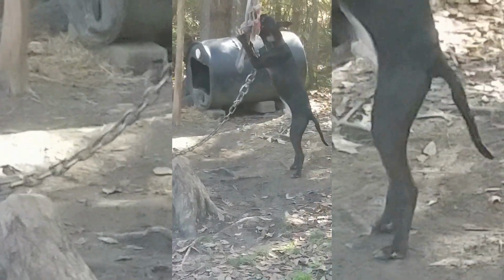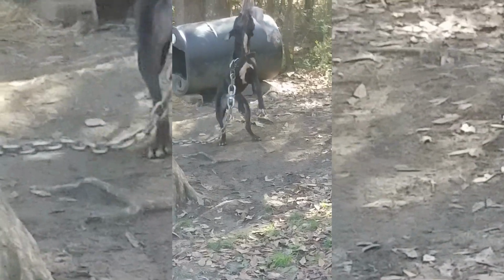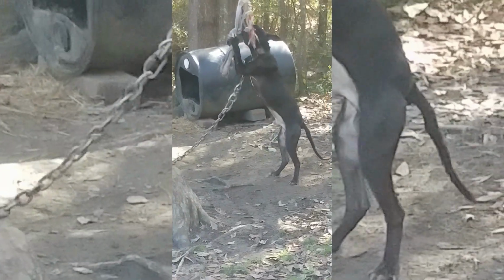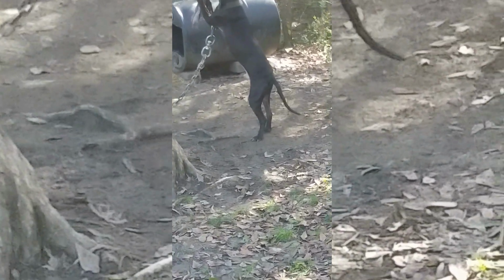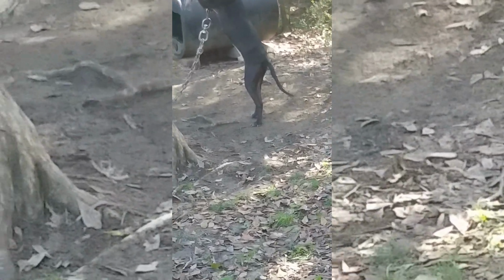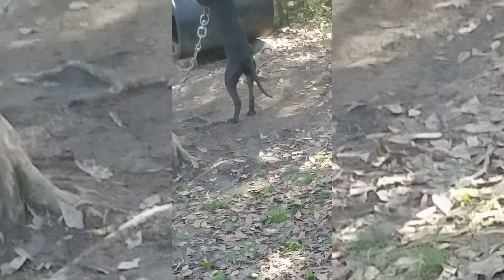Listen. Don't get me wrong on nothing I say, but I'm going to just tell you how I feel. Big boned dogs is great, but too much bone gives more of the bully look. That's not really the type that I go for, or the type that I think are very athletic. You understand? Athletic means something: being able to move, being quick. The heavier the bones get, the slower and more sluggish the dog gets.